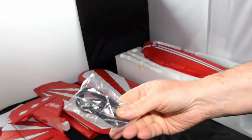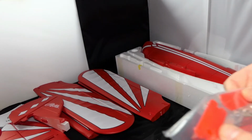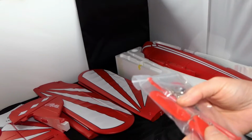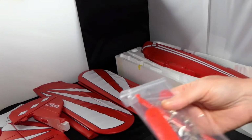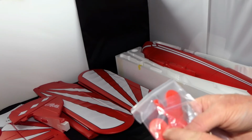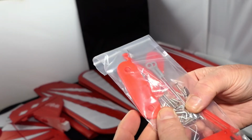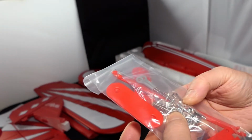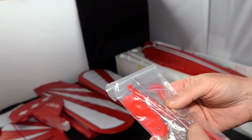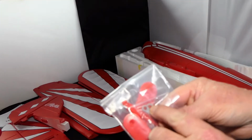this plastic piece that is embedded into the foam with brass threads. This is a USB cable for your Reflex system. And then here's a goodie bag, and it has got the wing plates that lock the top wings together and provide support for your screws. There are 2 different size screws. There's a longer screw and a shorter screw. The manual will tell us what to use. 2 push rods with ball link connectors at the end, clevises.